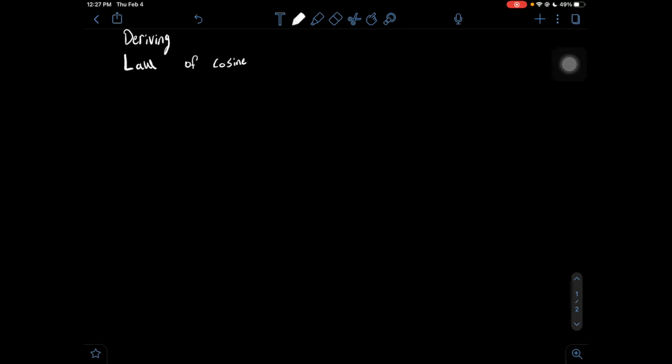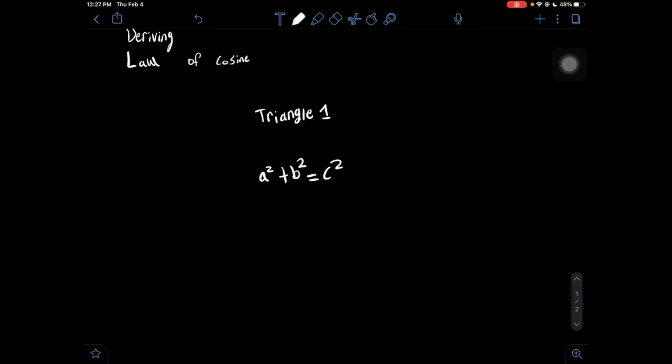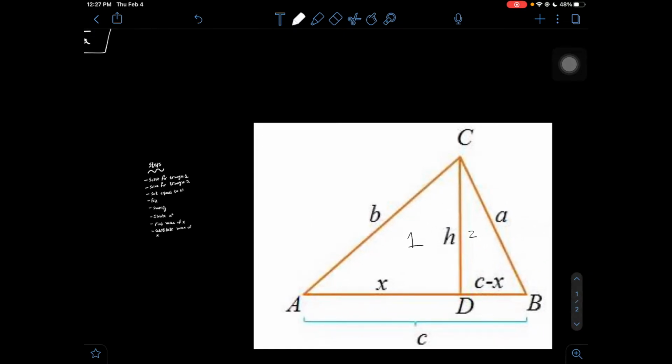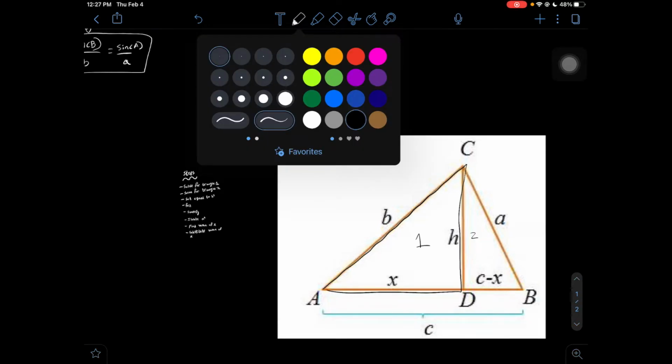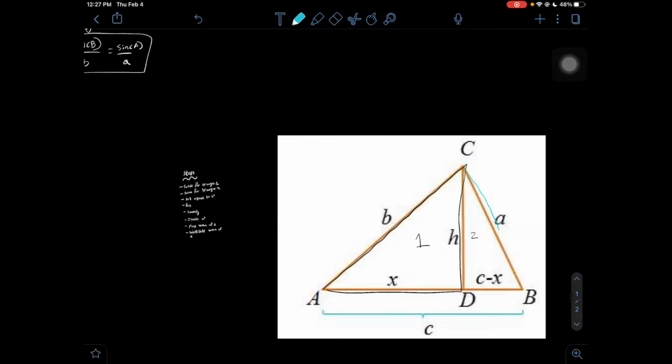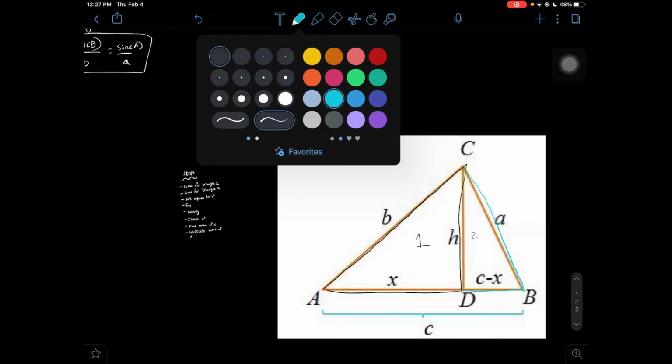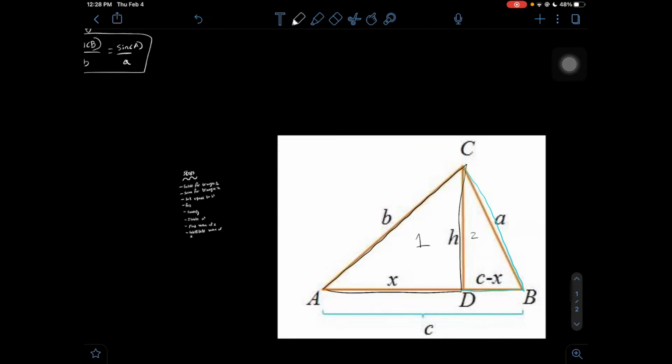And we're going to start out with the Pythagorean Theorem. So the Pythagorean Theorem, as we know, is a squared plus b squared equals c squared. Then, what we're going to do is substitute in values. So let's start out with triangle 1. This is the separating triangle part, triangle 1. So in triangle 1, we have this. Let's just highlight it or outline it in black. So this is triangle 1. And let's highlight the other one in blue or teal. This is triangle 2.